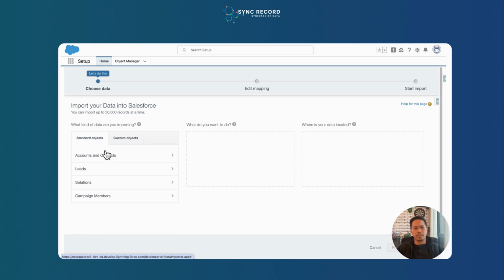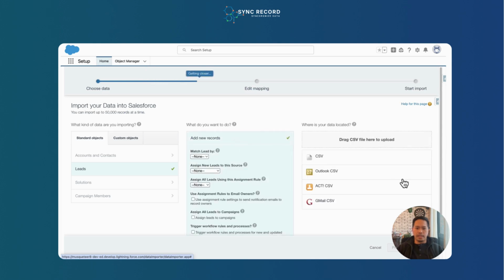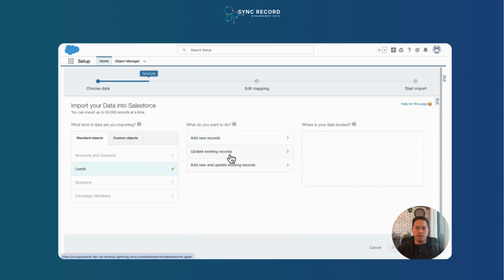If you want to import your data from a CSV to Salesforce, you can go to Leads, add new records, and upload the CSV here. You can also update existing records.